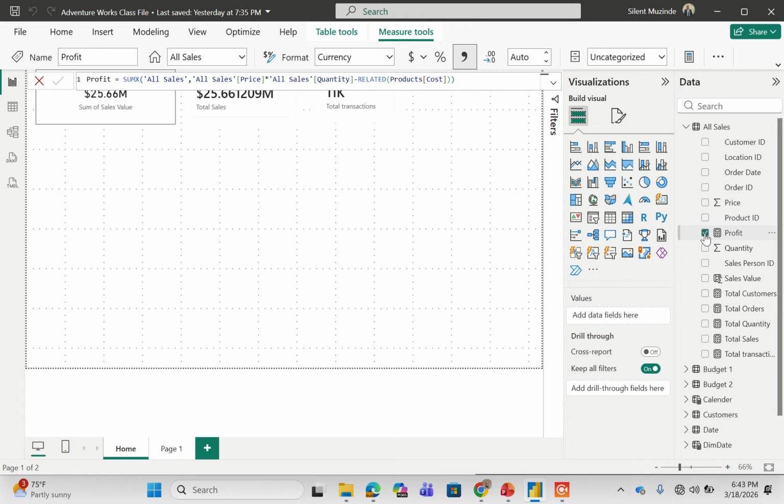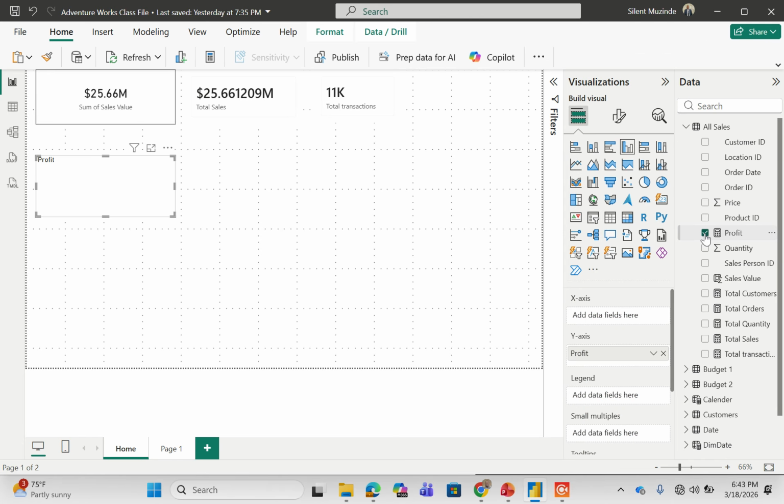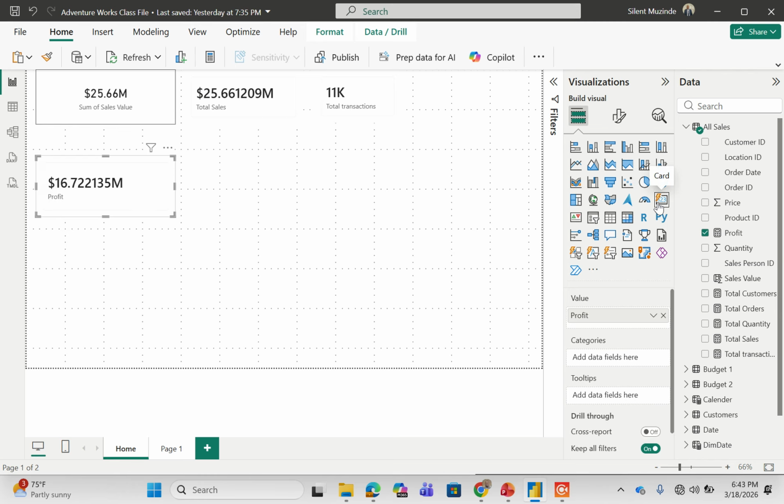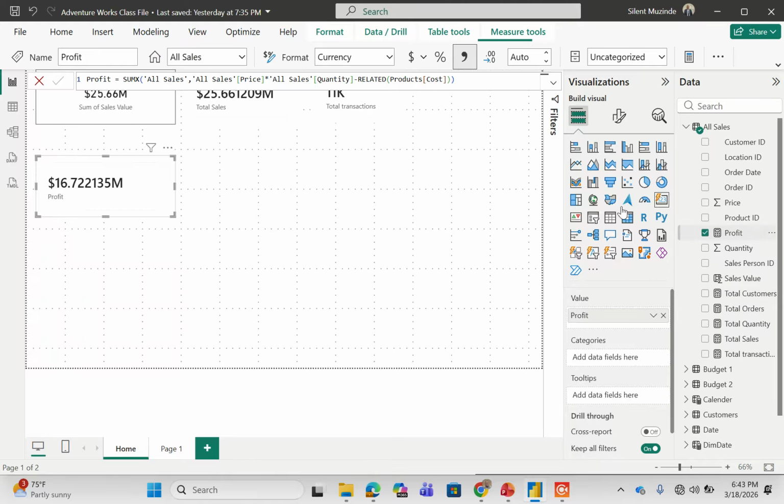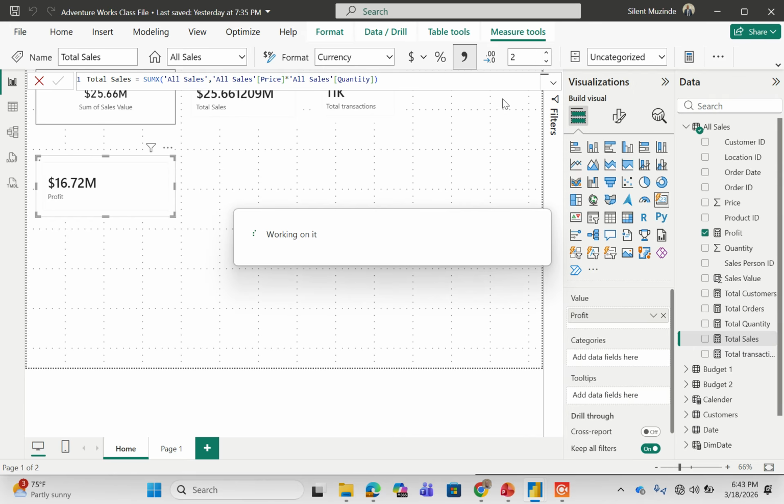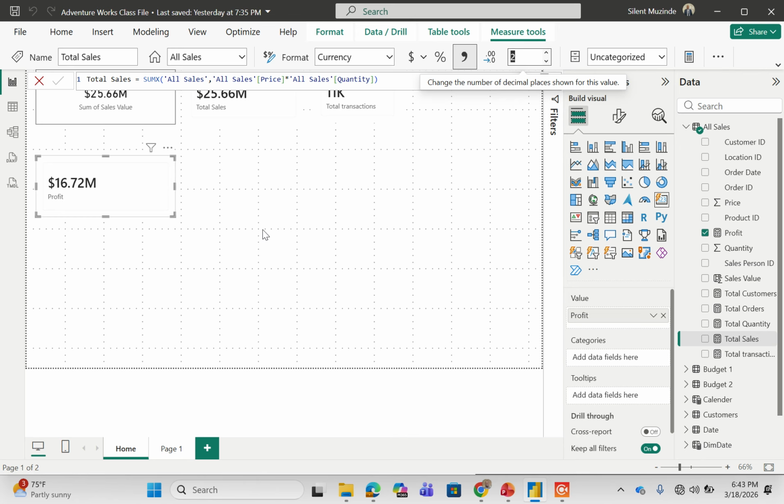Here, if I select it like this, I can now see the value of my profit. It's around 16 something. Then on decimal places, I need to round this one to 2 decimal places to avoid issues. Then I'm also going to round this one to 2 decimal places. Instead of auto, you go there and say 2 decimal places. So this is what we have here.